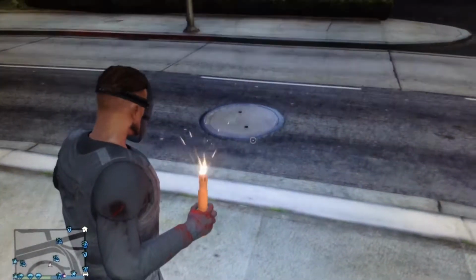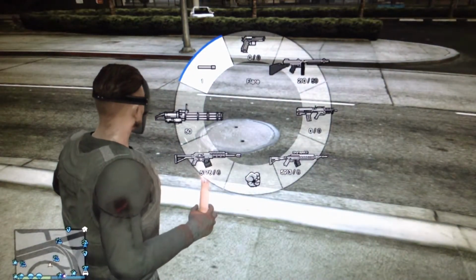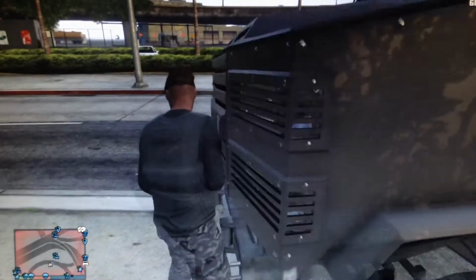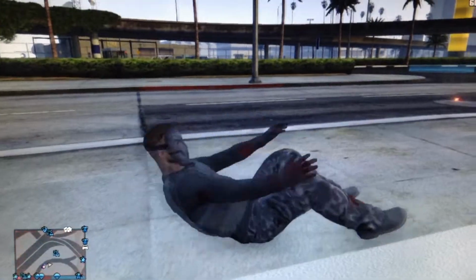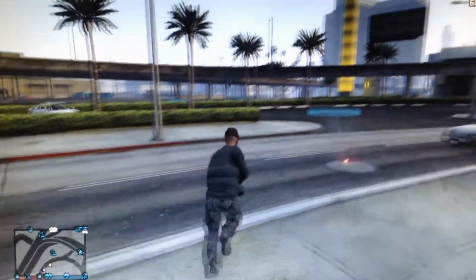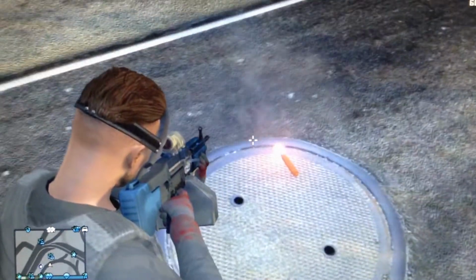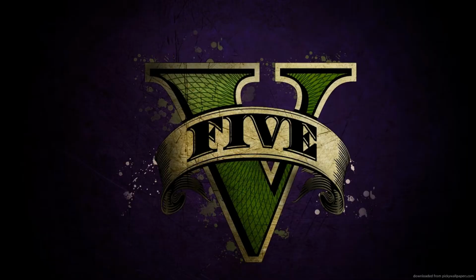if you have it in your weapon wheel, you can't actually use that. You just have to call another airstrike in. The airstrike you have in your weapon wheel is not actually usable. You can just throw it around, do whatever you want, but it's not going to cause any explosions. You just have to call Merryweather again. So I just want to tell you guys that.